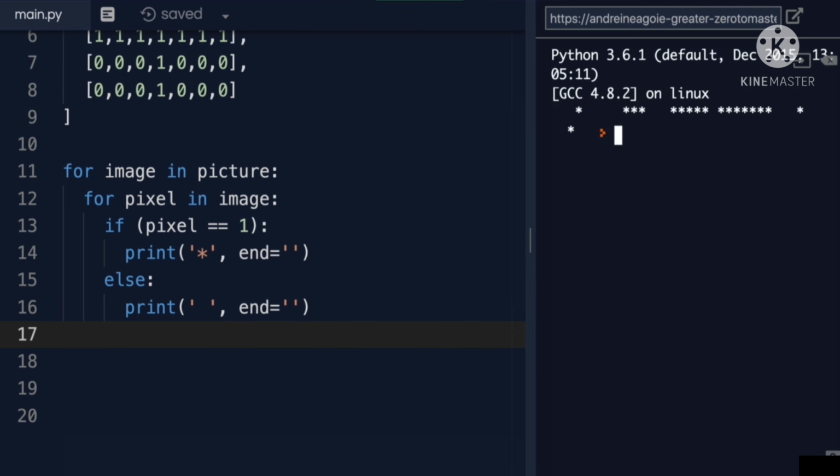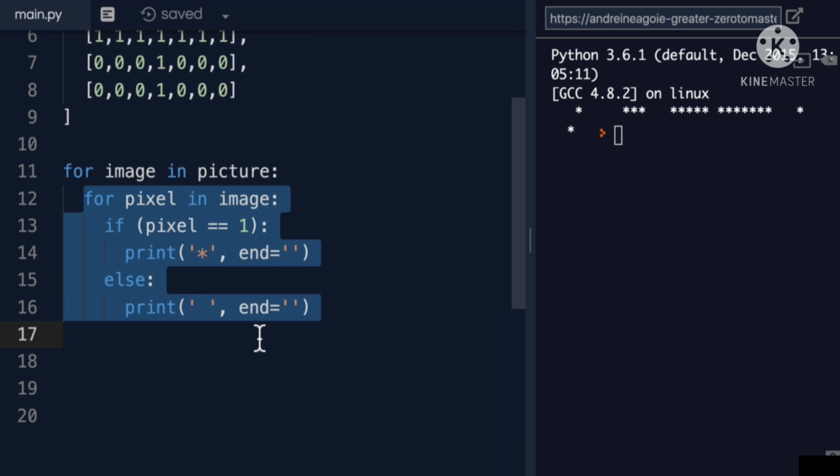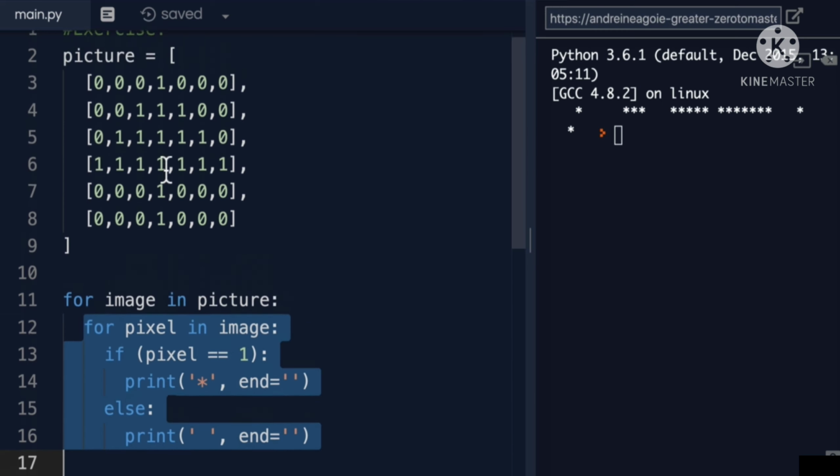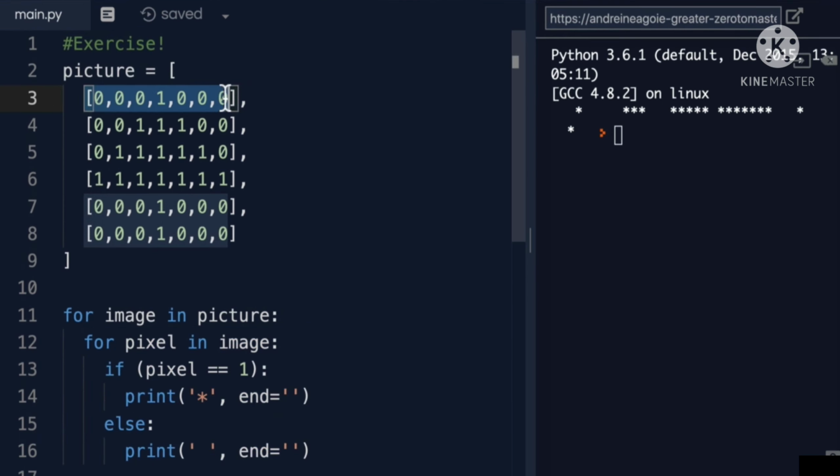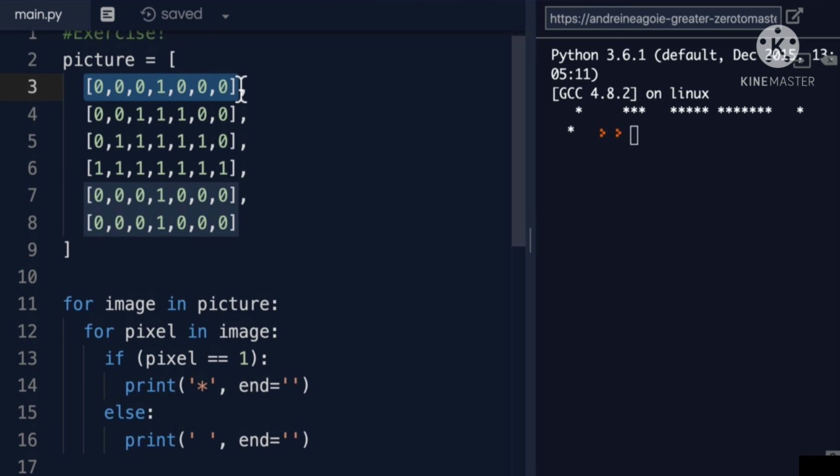all right, it's getting a little bit better, but now I have an issue where we don't have any new lines. Everything is on one line. That's not good. How can we solve this? Well, ideally, at the end of this first loop, where we're just going through the line in the image, at the end of this, we create a new line right here, right?